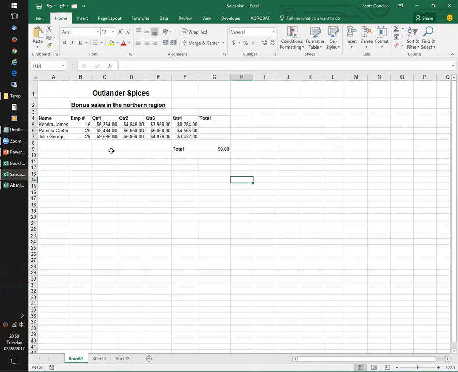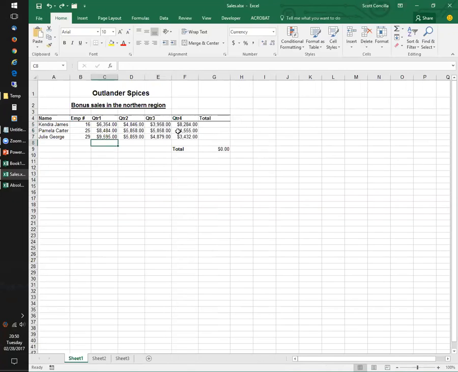Now this also works up and down. I could highlight these cells plus this one and say AutoSum. Works great. I can also do it on these 4 columns at the same time and say, okay, I want to sum up each one of these and put the totals down here at the bottom. Voila. That's actually faster than the AutoFill, right?